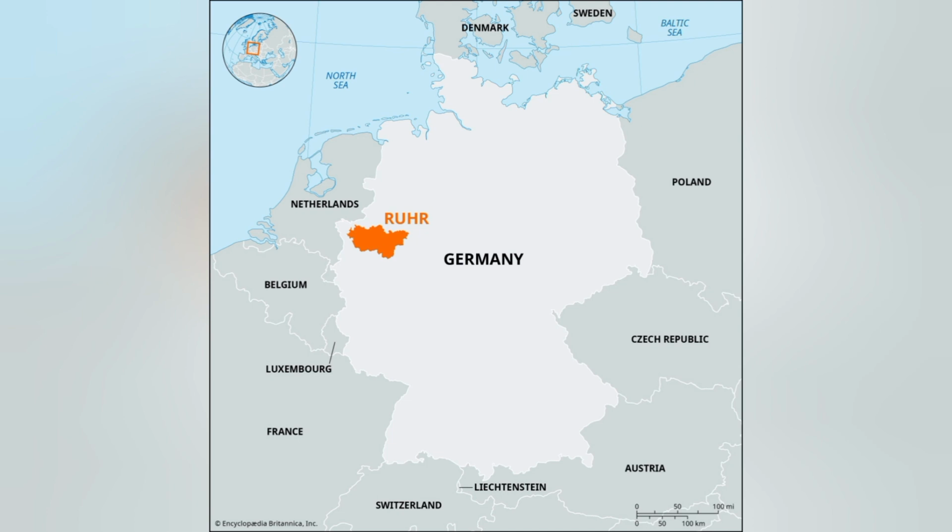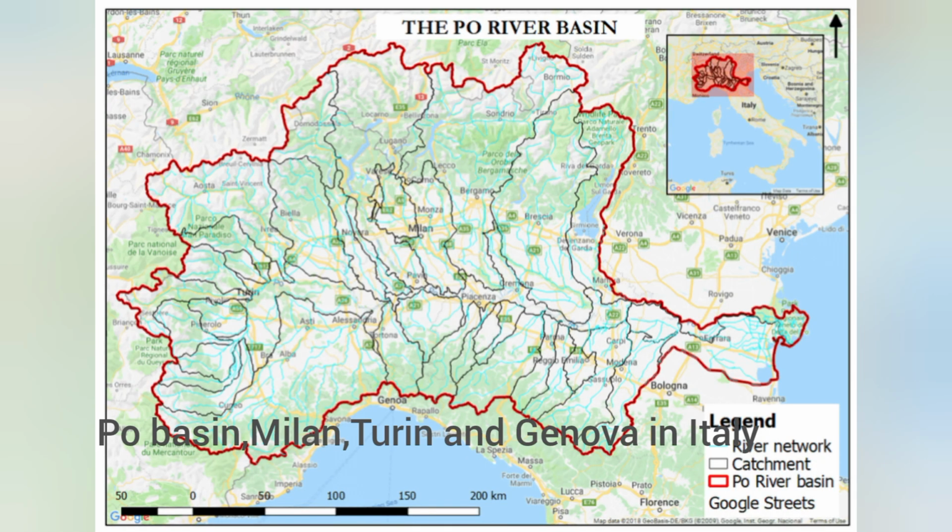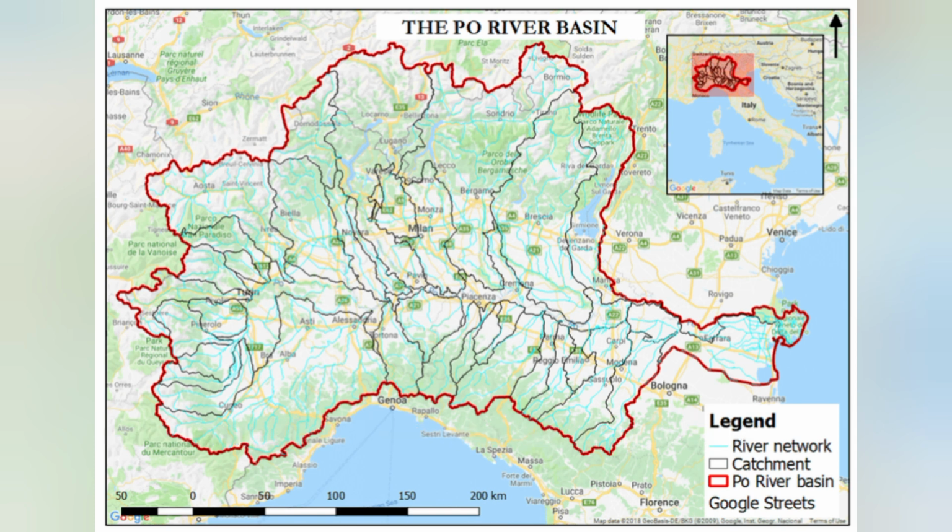In Germany, the most important and highly industrial region is the Rhine-Ruhr region. The Ruhr coal field produces excellent coking coal for the steel industries. There is also a great reserve of potash salts in Saxony. The Po Basin is the major region of industries found in Italy. It is the largest industrial region of the country, apart from Milan, Turin, and Genoa.